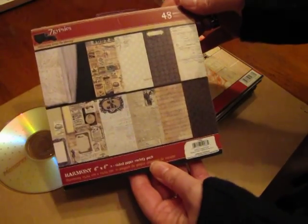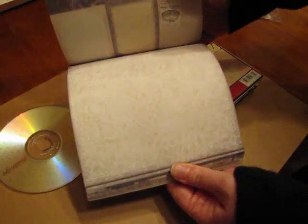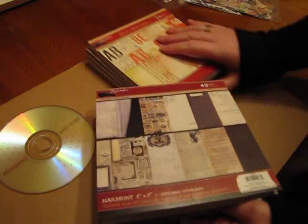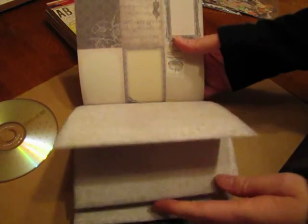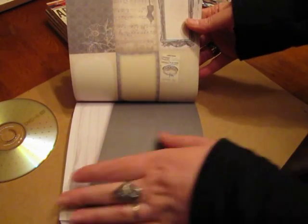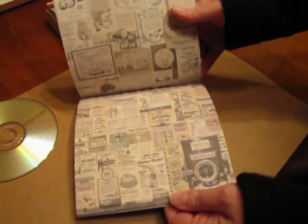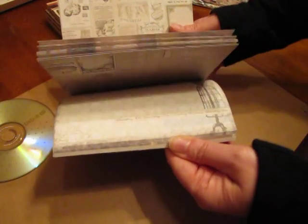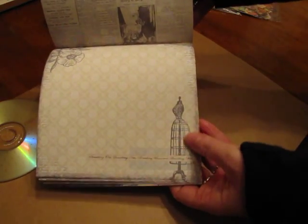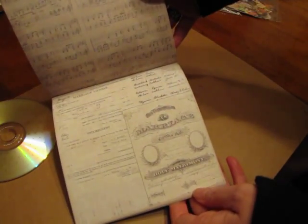Oops, sorry, the light's reflecting on there. It's lots of script and text. I'll show you some of them, and again, they're double-sided, isn't that great? Let me move those over here so you can see. They're mostly in grey and cream and black tones, which makes it look really super vintage, and you get about 5 or 6 sheets of each. Oh, look at that. Excellent. Oh, this is pretty with the dress form here. It's very tempting to use a sheet of the Harmony. Okay, so I might pick one from there.